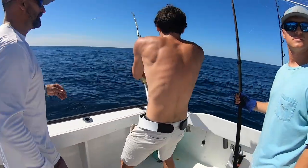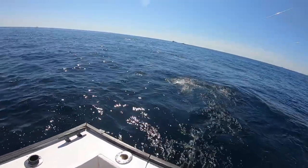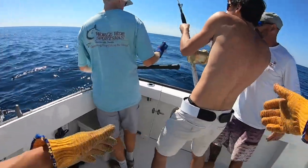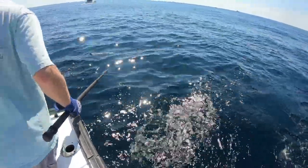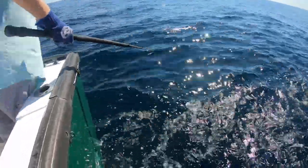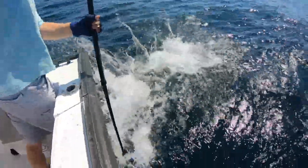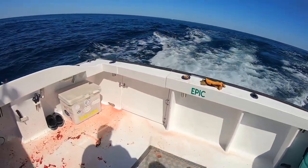You don't need a leader or anything, or you? Forward, forward, forward. That's a nice fish. Yeah. Crank, crank, crank on him, crank on him. Will, you need to come over here. Come over here, Will. Above Caleb. Up, up from Caleb. Bump it. Oh. Hey, the line. Okay, we got him. Yeah, we'll catch another one.